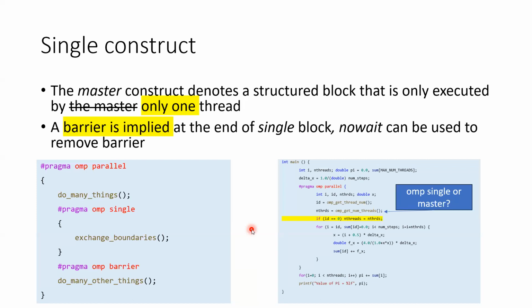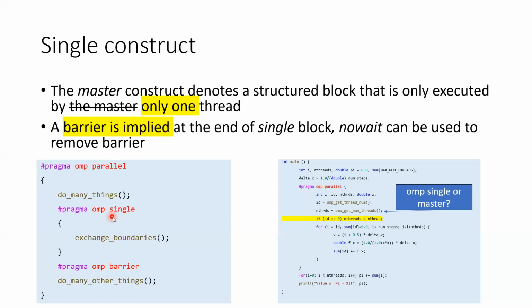If multiple threads are sharing a common data item, that common data item can be updated within this single block, but only when you want only one thread to update it. Not at a time, only once. So it is not dynamic. It is only once, not multiple times. It is not like one thread enters, comes out, then another thread enters, comes out. Single means you want only one thread to execute only once. You don't want that portion to be executed again by any other thread.